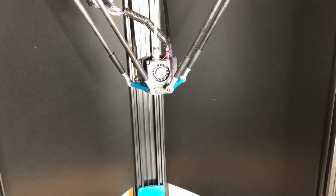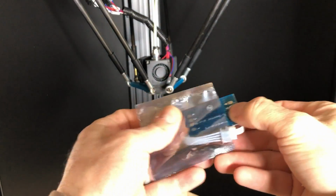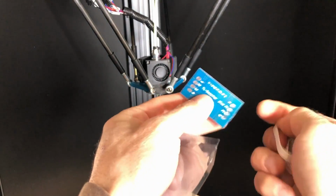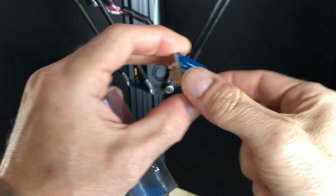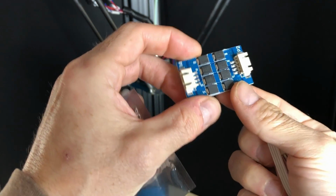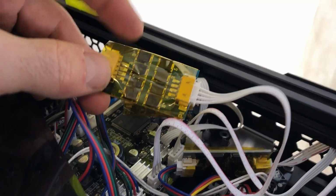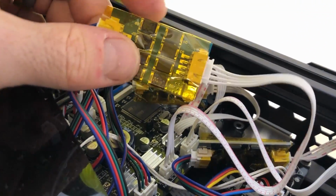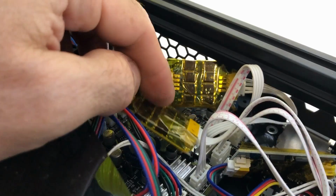The next mod I did was to put in some Triangle Lab smoothers. They're known as TL smoothers, and there are different kinds. There's 4 diode and 8 diode. I watched some videos where people tried different ones, and the 4 diode ones didn't work, and the 8 diode ones sometimes worked. I also saw someone try them on a Predator, and they definitely had an improvement.